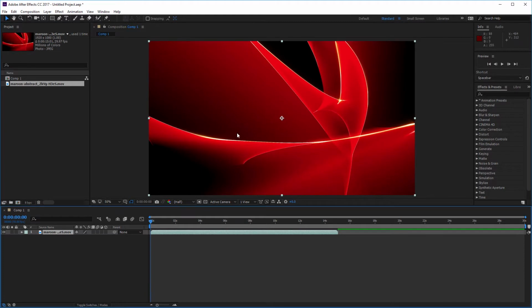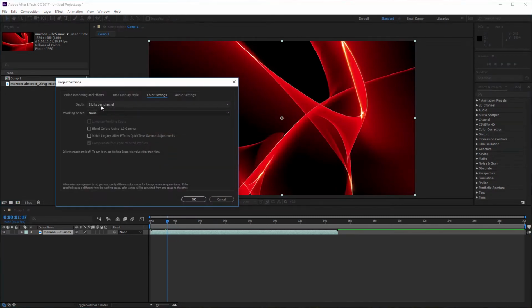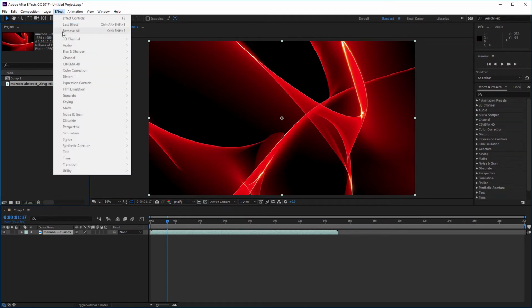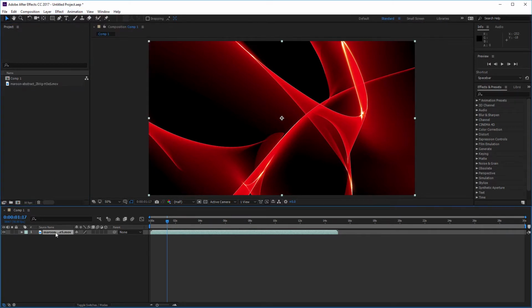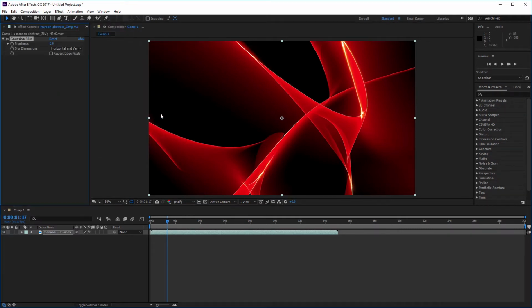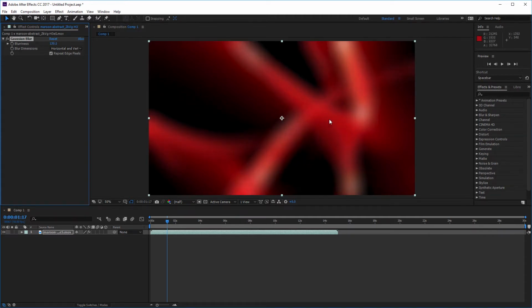The reason I'm going to do that is because it's got gradients in it. But this is from an 8-bit file originally, so I'm going to change the color on this composition to 16 bits per channel. And I'm going to blur this so that After Effects is creating its own color, essentially, through the effect of blurring it. So let's click on here, go to blur, and we'll just do a Gaussian blur on it. That's all right, doesn't have to be anything wonderful. Repeat edge pixels, and what we end up with is something that looks like this.